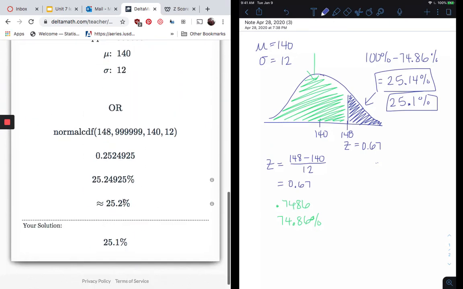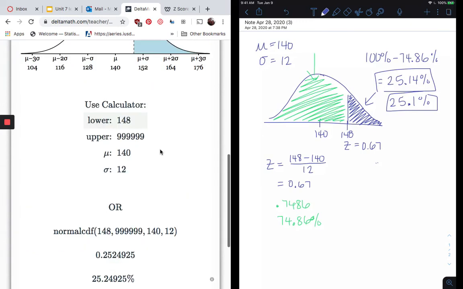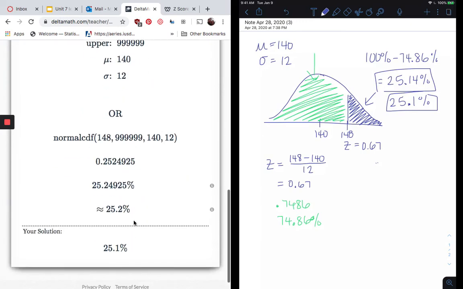25.2. So this has been an issue because they're using this Z-score or percentage calculator, which we're using a Z-score table. Our answers are coming out slightly differently, and this is an issue that some of you were saying you had. I'm sorry. It's because we're using a Z-score table, which is just slightly off from the calculator that you're using. I'm hoping, though, that this is helping you. You can compare and see, oh, you're a tiny bit off. It's okay. And just go on to the next problem. So I'm still hoping that this is still giving you some good practice.